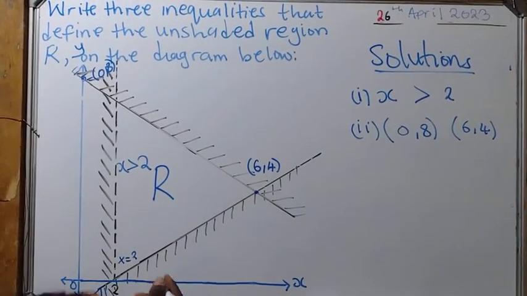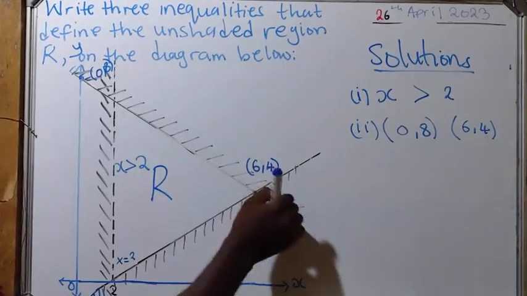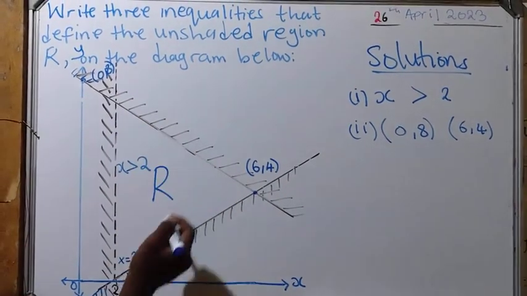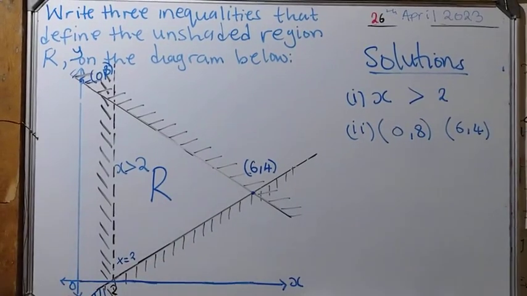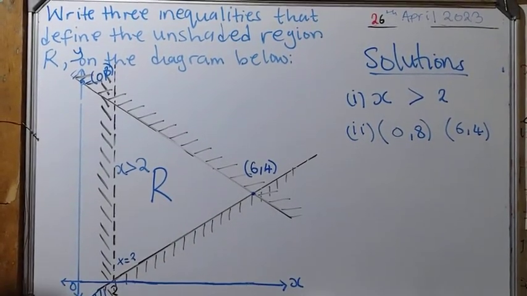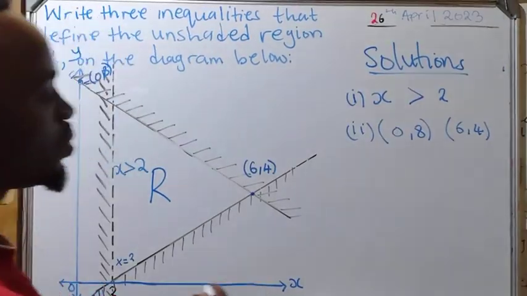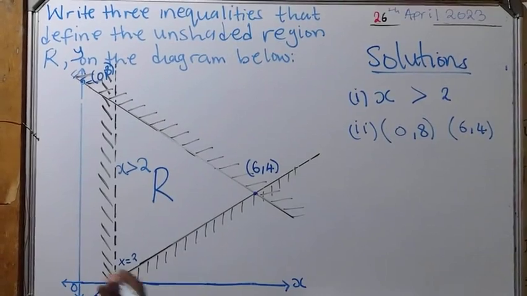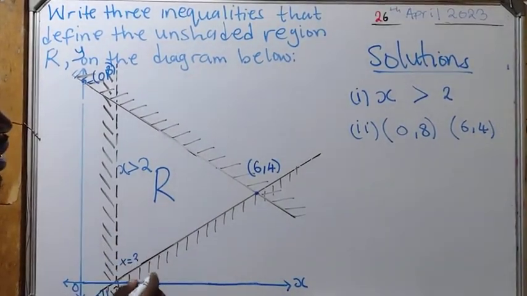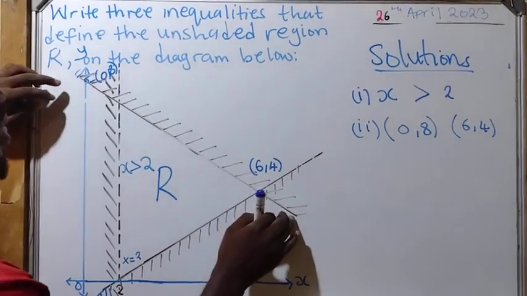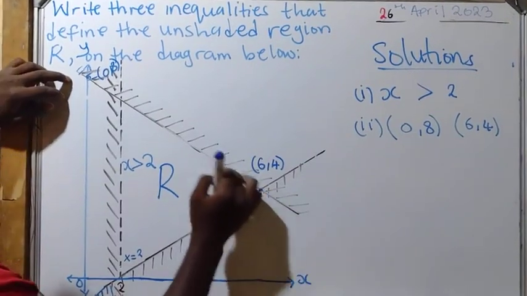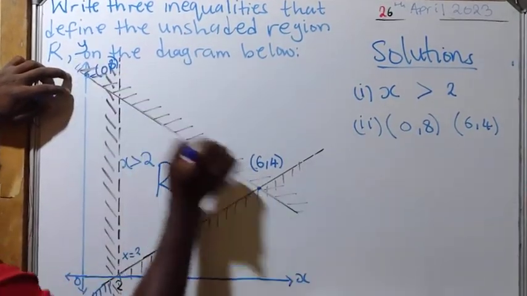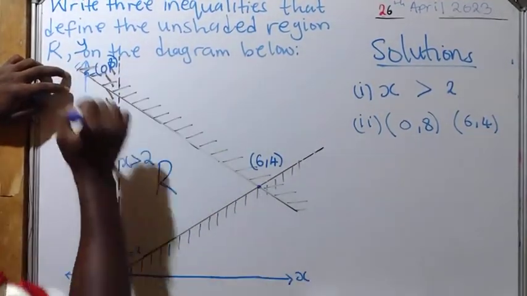Remember, the gradient along a straight line is equal. So even if you pick the coordinates which are here or there, it's fine, provided on the x-axis we have been given the coordinates as well. Then it's very easy for you. For this line, we are first going to find the gradient. Why are we finding the gradient? It will help us find the equation of the straight line. I want to know what inequality is represented by this straight line.